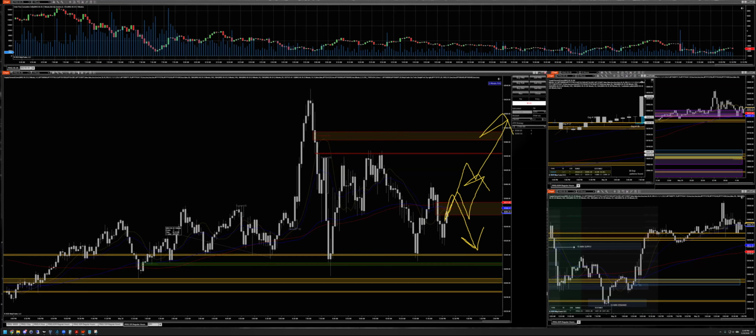It also shows consequential encroachment, which is the center of the fair value gap. A lot of the time, price comes to the center of the fair value gap and they reject, or get near the center and reject, right? And that can be an entry or an exit depending on your trade style.